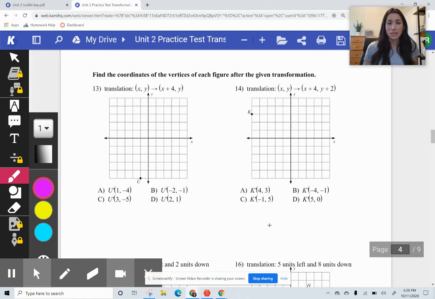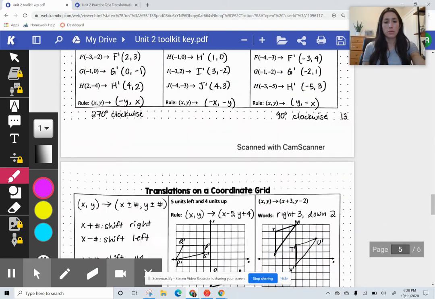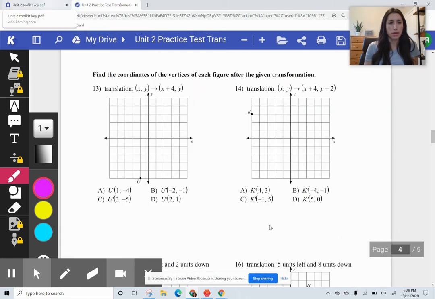Okay. Next, we're going to look at finding a new coordinate point based on some type of rule that we have here. So back to our rule, it says x plus 4, and then just a y. If we want to reference our toolkit, we can. So let's go back, and that was on this one. So x plus a number, that means I'm going to the right. And then what did it say about y? That didn't do anything for y. So x plus 4, that means I'm moving to the right 4 units. So I can go over 1, 2, 3, 4. That would be my new coordinate point here.